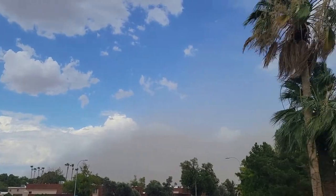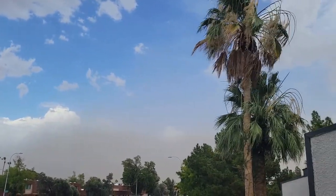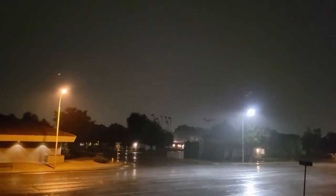Some cool things you can see are dirt devils — they're like little mini tornadoes made out of dirt, but they aren't known to cause any damage. They're just a little bit of wind and you can drive right through them. We also have monsoon season, which brings a lot of rain, a lot of wind, and you can get thunderstorms and all the lightning. It's really pretty at times. Make sure you have your outdoor furniture secured or brought inside during monsoon season — it runs June to September.